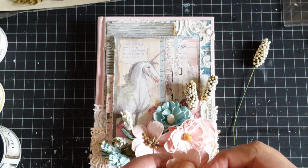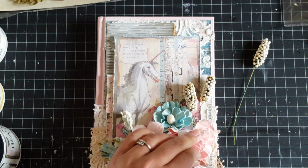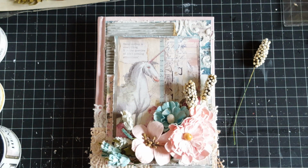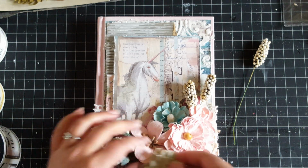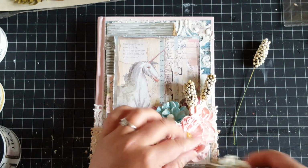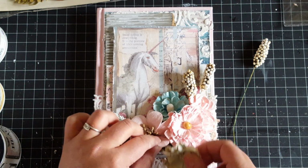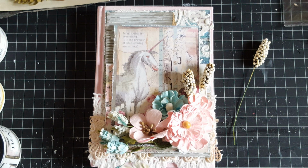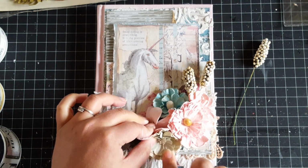I'm going to take this center out and I'm going to fold them in a bit so it looks like it's closed but growing. So it's like a closed flower, like that. And then I'm going to add this pretty one. I'm thinking, where shall I add this? I want to add it somewhere where I can see it. Like that maybe, or even here. Yeah, I'll have it there. And I'm going to add enough glue so it kind of sticks those wires there as well.